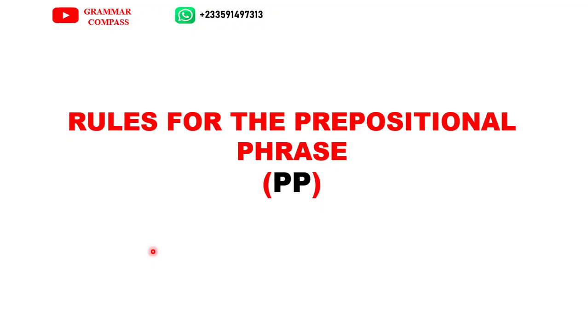Welcome back. In our previous video, we learned rules for the adverb phrase. We looked at adverb phrases consisting of only an adverb head and also an adverb phrase consisting of another adverb phrase modifying the adverb head. In this lesson, we are going to talk about the phrase structure rules for the prepositional phrase. Let us get straight into it.